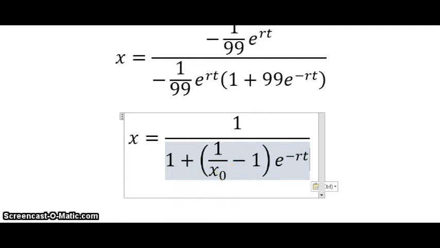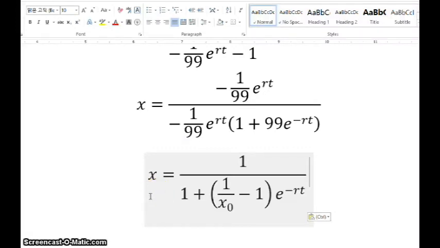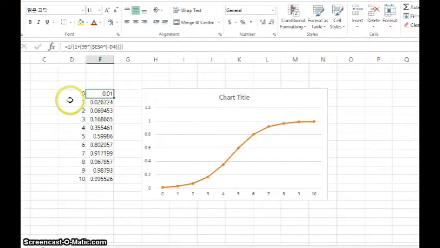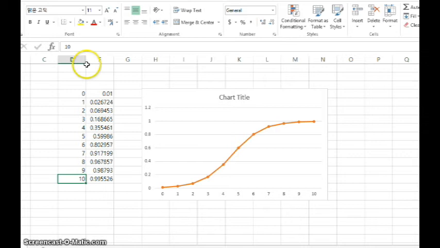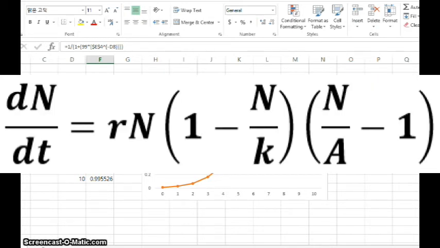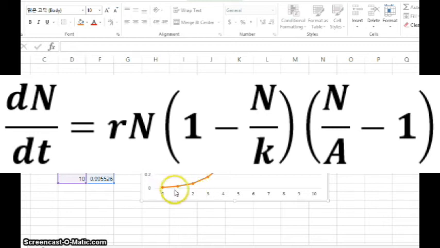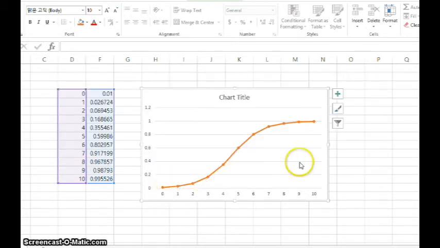Okay, that's it. To plot a sigmoid growth curve of this equation, we can use Microsoft Excel. We plot t from 0 until 10 here, and there is a column E, which is the value of e, the natural number. Here we input the formula from the explicit equation before, and we get the value for each t. By using the chart facility in Excel, we can get the sigmoid growth curve here. It's easy.